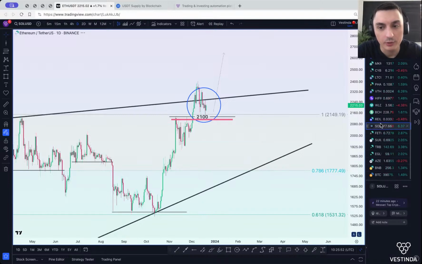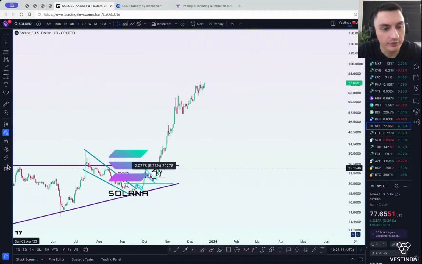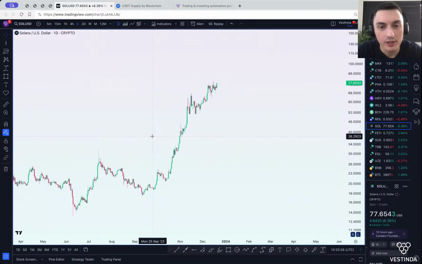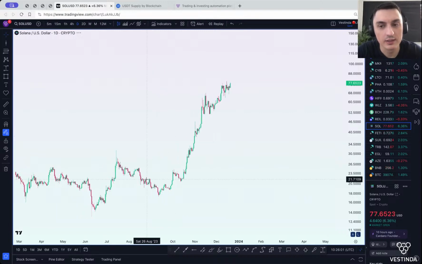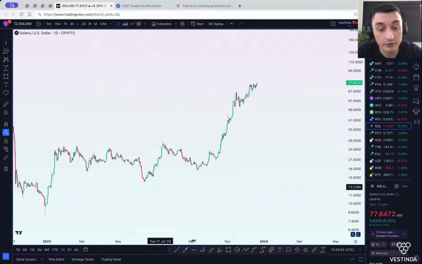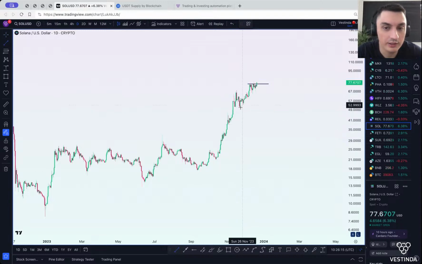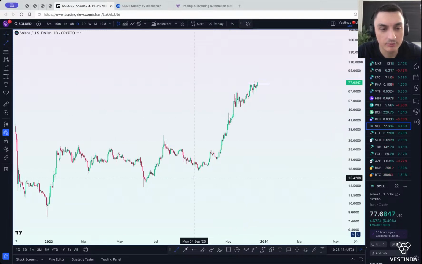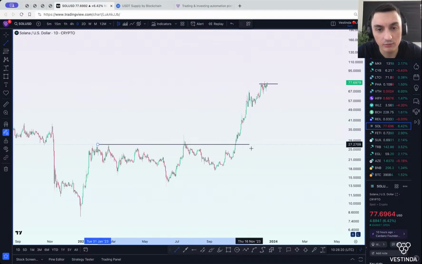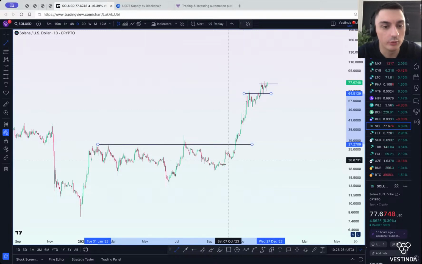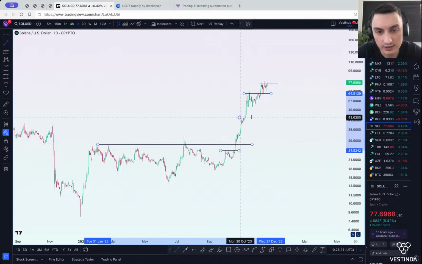So let's jump to Solana, because Solana also has very interesting price action here. Solana is making a little bit of progress here actually. On the daily chart, we can see that the price is trying to break out from the 75, 76 price range, and it's doing it in really nice fashion. I really see the price rising like stairs. It is really nice to see such wonderful price action.